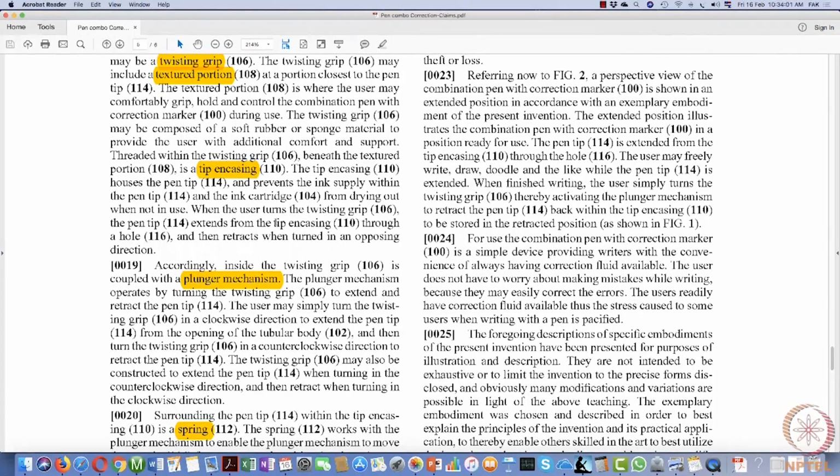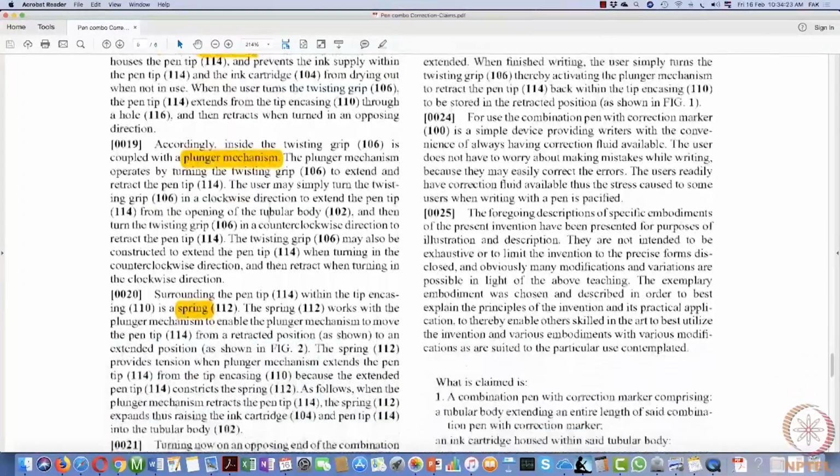By turning the twisting grip, the plunger mechanism operates. This is different from the need to have a cap, which was recited in the prior art. The prior art had a cap, whereas here you have a twisting mechanism by which the tip can get inside the body of the pen.